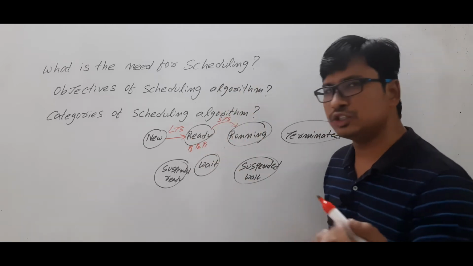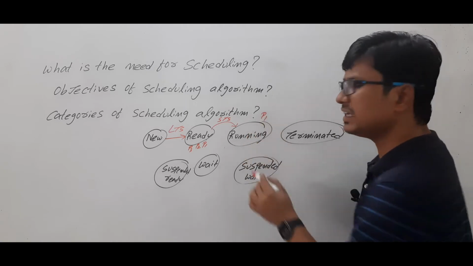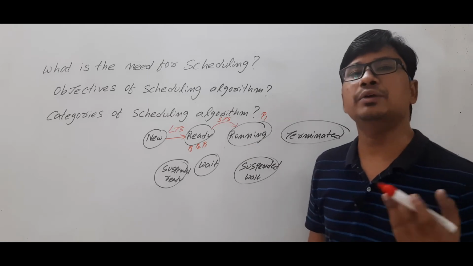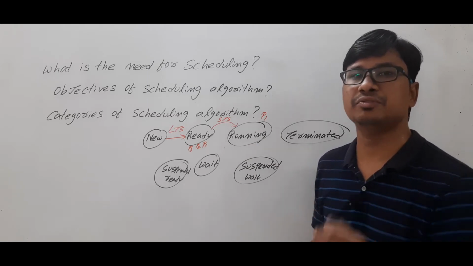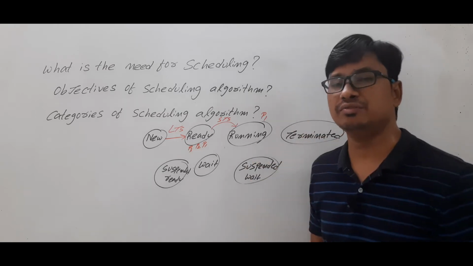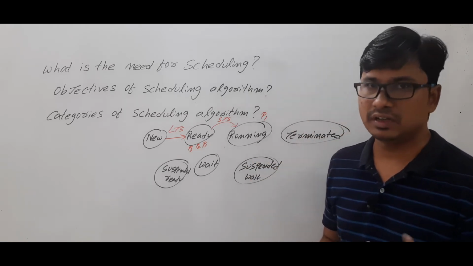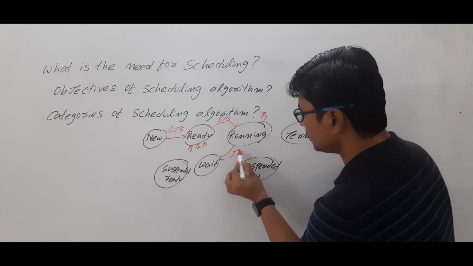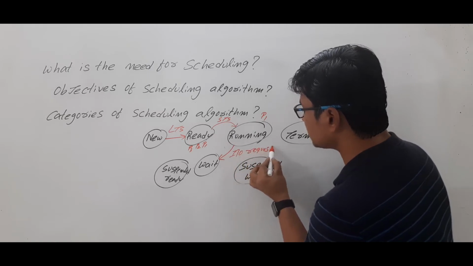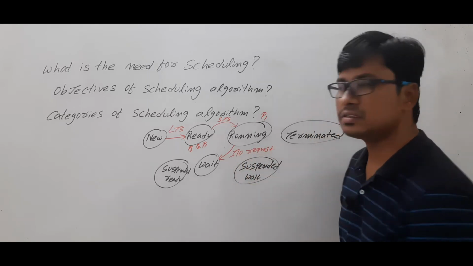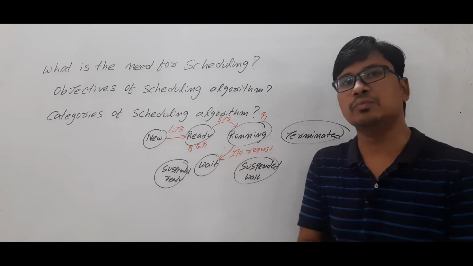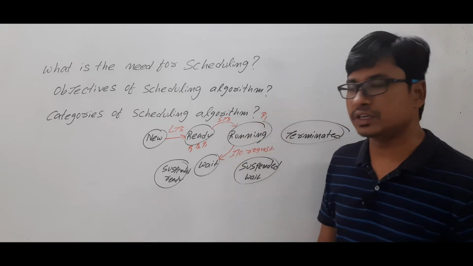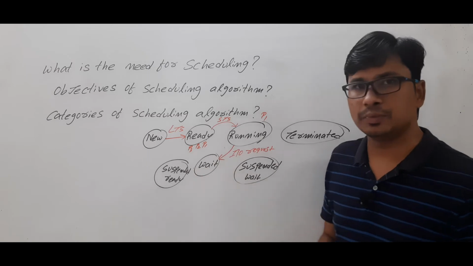Let's assume that process P1 is executing its task. Now process P1 needs to do some IO operation. It wants to read some information from a file or write some information to a file. Then it has to interact with the IO devices. So if any process needs an IO request, what does it have to do? The process will be sent to the wait state, because IO operations always take more time as compared to CPU execution. Let's assume that process P1 has gone for the IO request. If the CPU is not executing any other process, then the CPU is idle.